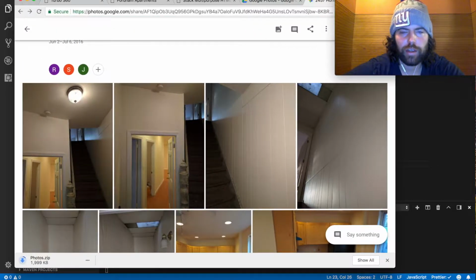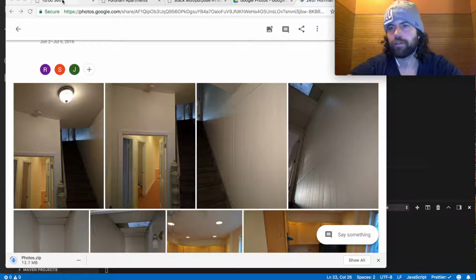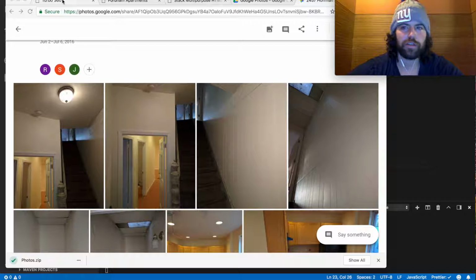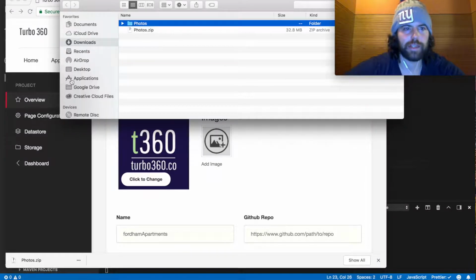Alright, so that's downloading. If you go to any static assets, like your CSS, JavaScript, fonts, and most importantly, well, I guess the JavaScript's important now too. Some of these bundles are larger. Most importantly, though, is the photos. The photos, especially, you want on a CDN. You do not want to be serving up the photos from your own public directory because it's going to be slow. So Turbo has a built-in CDN.